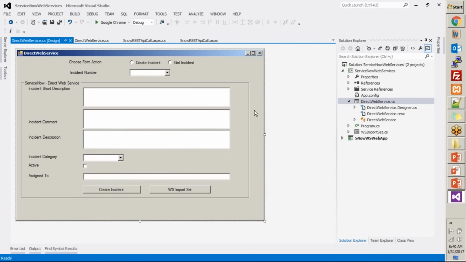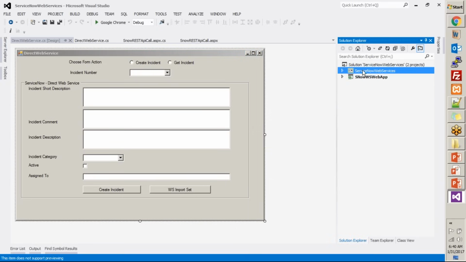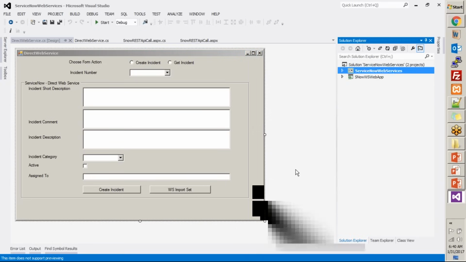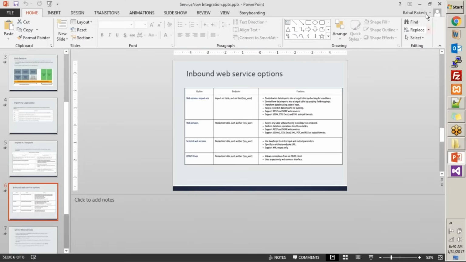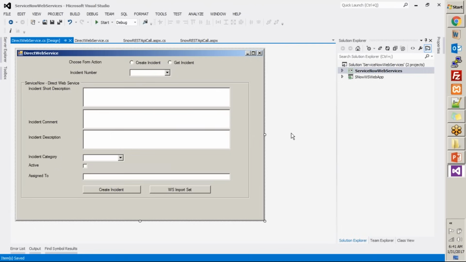Number two, you can integrate with some third-party application, any third-party application which can support web services. For example, BMC Remedy, you can interface with BMC Remedy. BMC Remedy is capable of utilizing SOAP-REST web services, so you can integrate with BMC Remedy. Salesforce.com is also capable of handling web services, so you can integrate with Salesforce.com. Right? So stuff like that. Alteryx, you can use Alteryx as well. You can integrate with other popular products in the market which are capable of using web services.